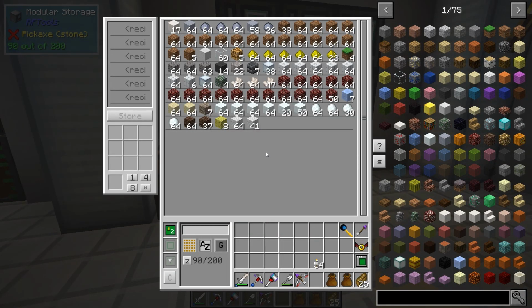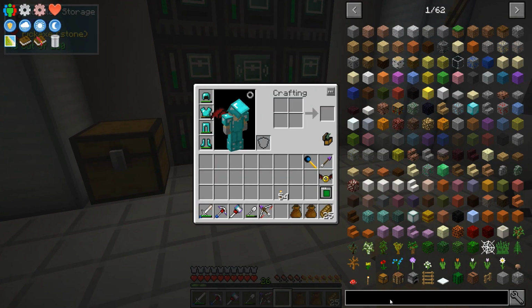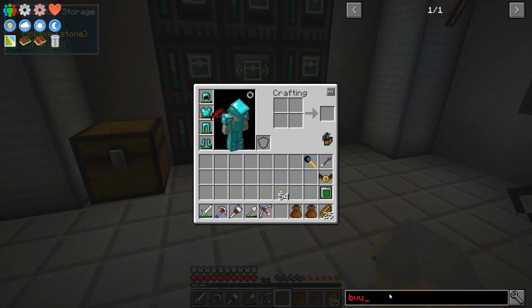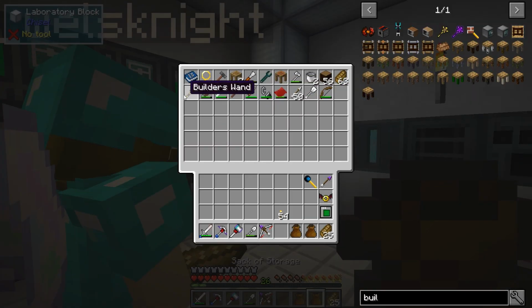Because who cares how it looks then? That might be an option. Do we have a builder's wand yet? What do I need to make a builder's wand? Yes, I have a builder's wand, so do you. Oh, yeah, you're right. We made the one from Extra Utilities.